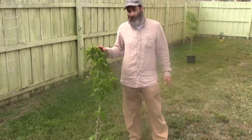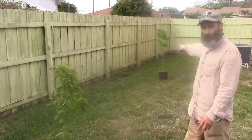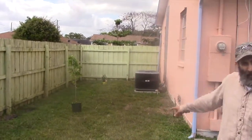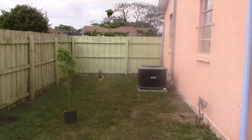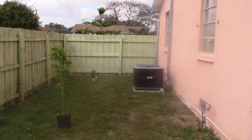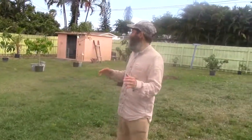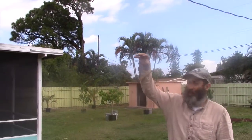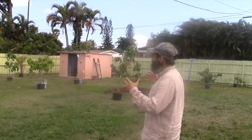Here I have a soursop tree — I have two soursop trees. Here's one and the other one is right here. Two of my favorite trees. And over there in the corner I have another lemon tree — a small one; I might replace it with a bigger one to get things started. As you can see, I'm keeping things away from the house so nothing comes over on the roof and fruit isn't wasted dropping on it. I'm also leaving a good enough area for a garden with enough room between the trees.